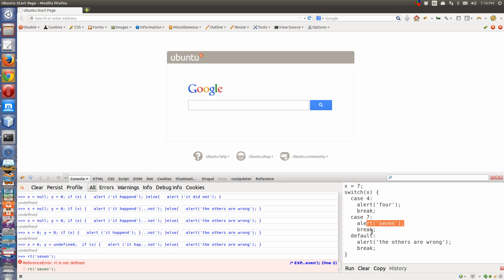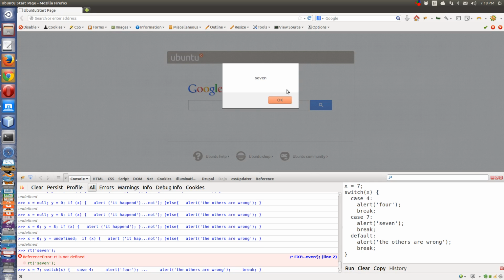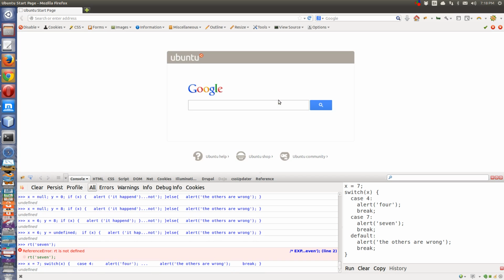What did we do here? Reference error, alert undefined. What did I do? Oh, it just tried to execute the RT. I had to highlight it. So now let's run this. Okay, we get 7. What I had was I tried to run it with a highlighted, which is also kind of useful. If I just want to run one piece of the statement, I can just highlight it and run just that one line. All right, so now that we've got that done, we know that that works.